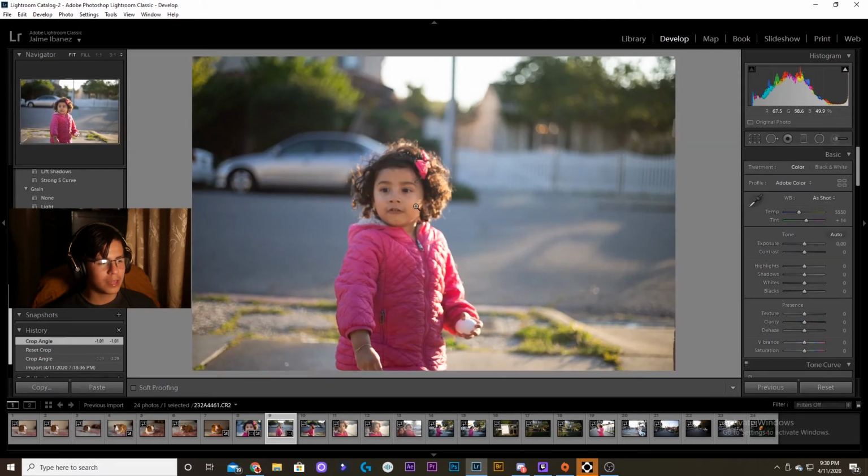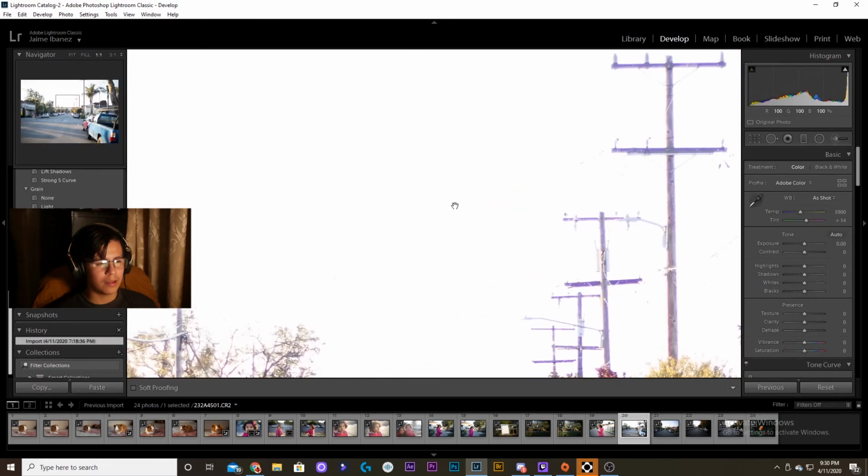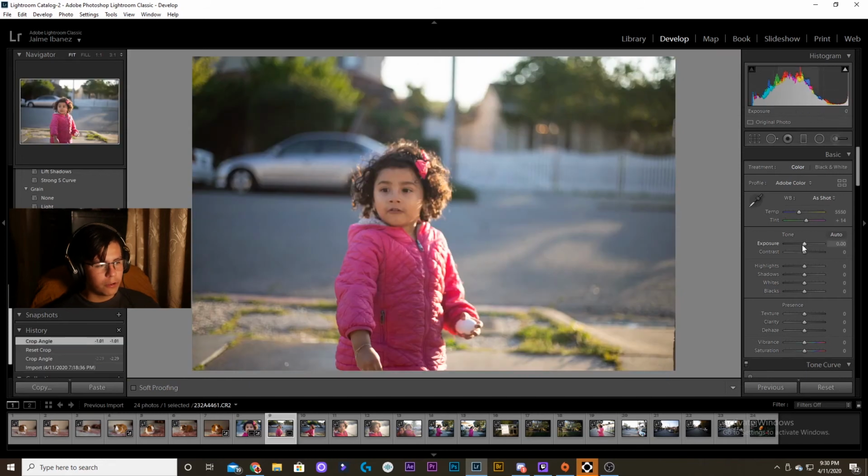Like that. As you can see, the face is a little soft, which means it's kind of misfocused a little bit. This one I feel like doesn't need a lot of tweaking. One that would need a lot would be this one, because obviously all this is blown out. So for this one, all I'm gonna do is mess around with the settings again.